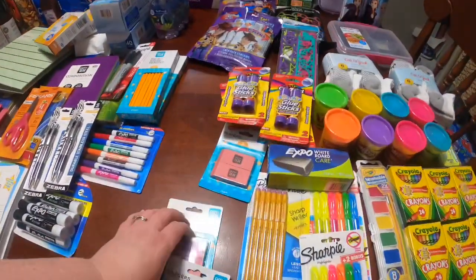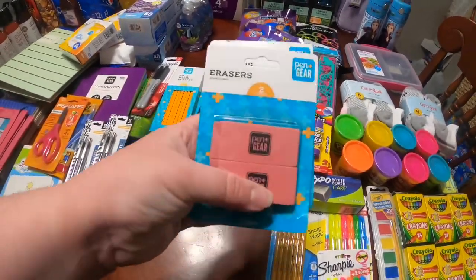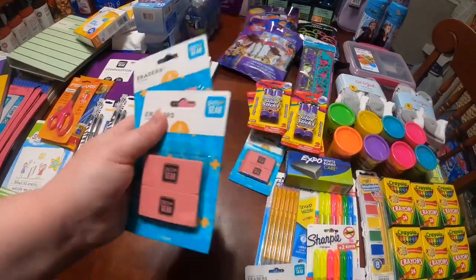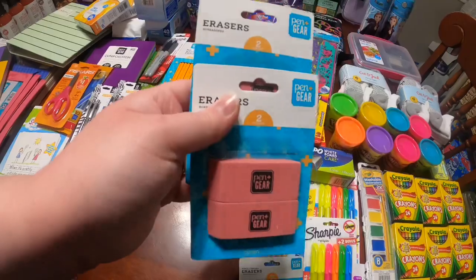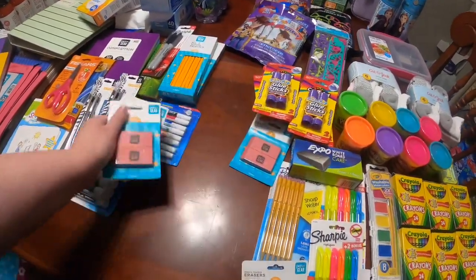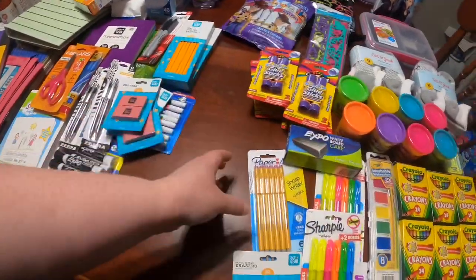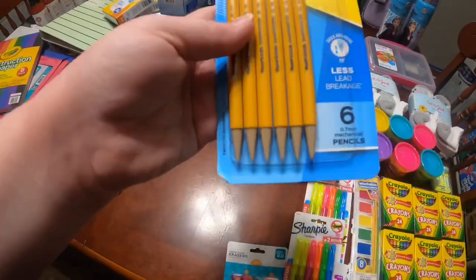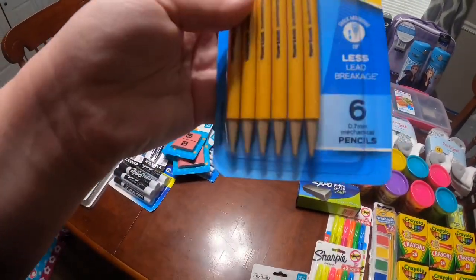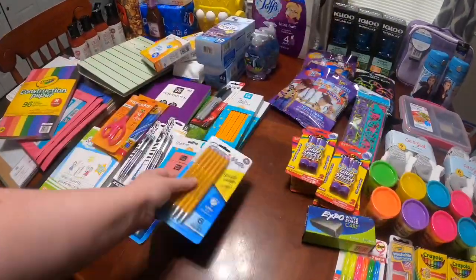And like I said, I pick up things that are not just on the school supply list. These were 47 cents for each 2-pack of the pink erasers, and I think there were 2 2-packs on the list, but I went on ahead and picked up 3 so that we'll have 1 pack at home. And then I needed some mechanical pencils, so I thought I would try these Paper Mate ones that look like regular pencils. And this was a 6-pack for I think $1.97.